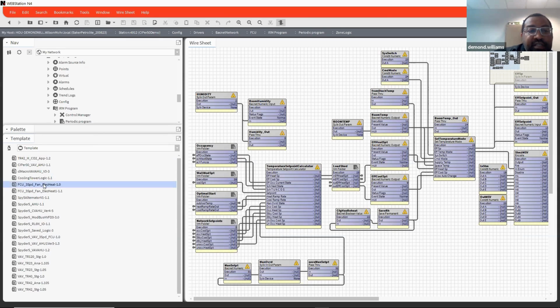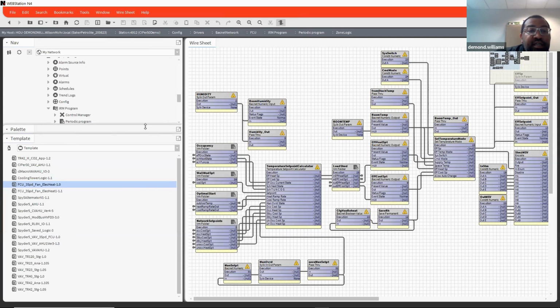Like I did here, I just copied this template and recreated another one. As you can see, if I use the same name, it's going to increment it by 1, and then version 1. Once I set it to ready, you have to increment it by another 1, so that's version 1.1. I have some templates here that are version 1.3, 1.105, and I have a version 3-3, so you can make them however you want.